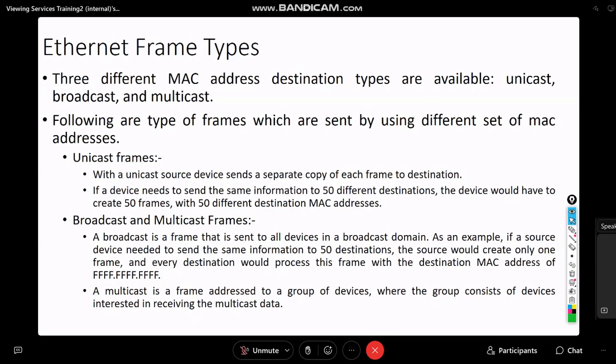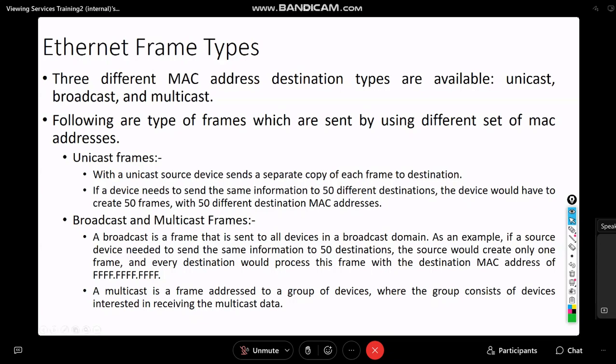So it would use the destination MAC address FFFF, which is a representation of the broadcast MAC address, and it would send it to every individual port. When the switch receives this frame, it checks the destination MAC, and because it is FFFF, it understands that this needs to be broadcast, and it sends it out to all of the interfaces.